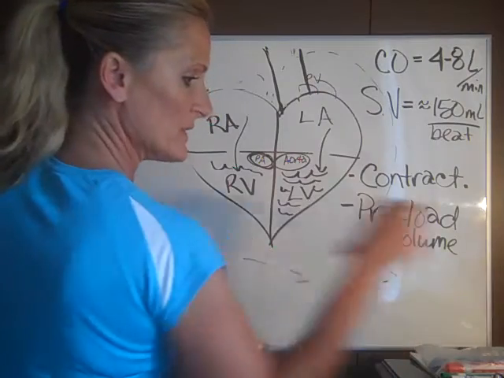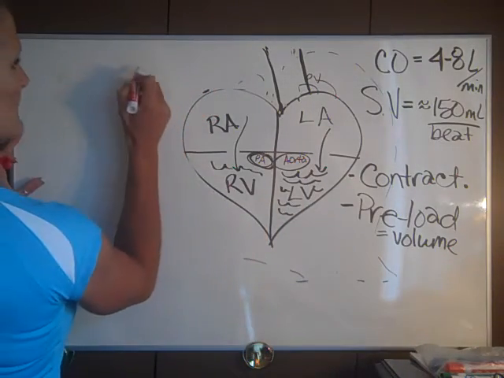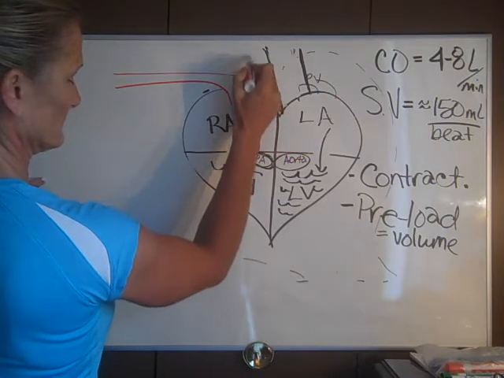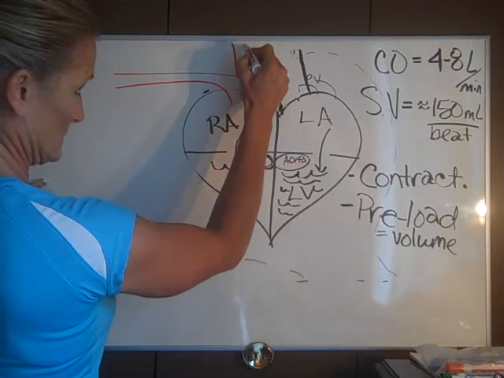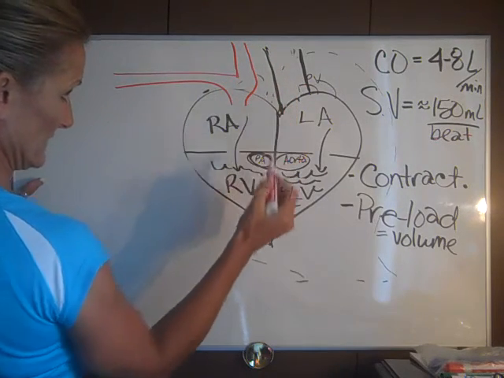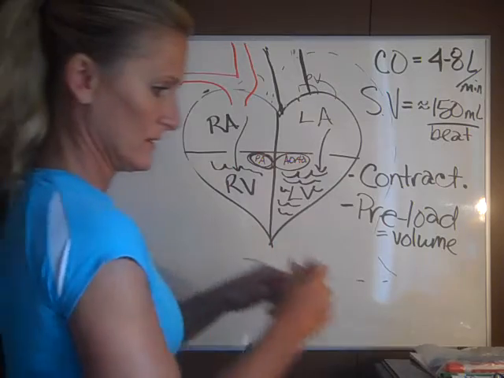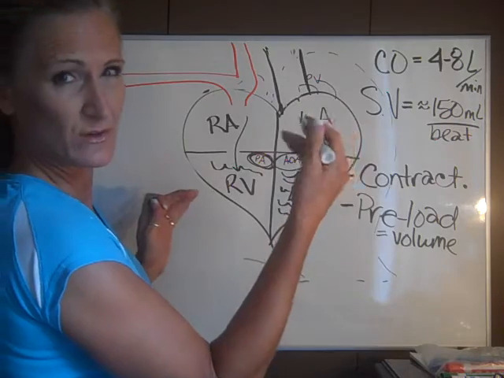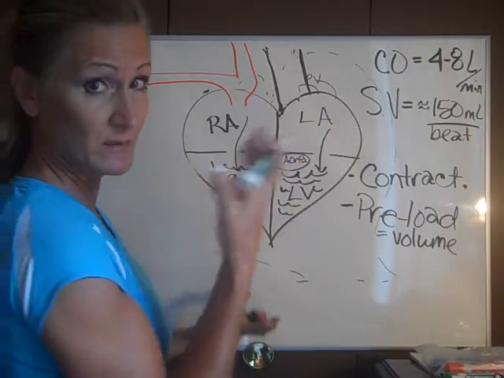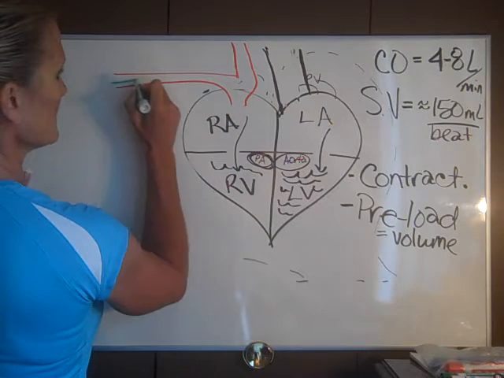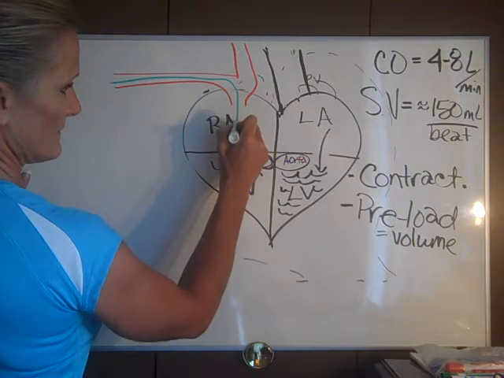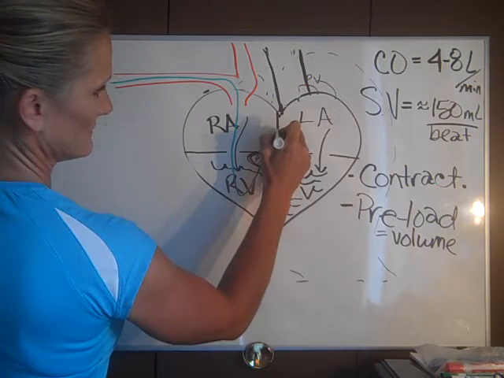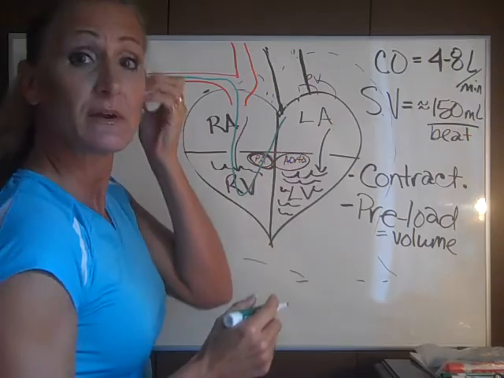Okay. So if your patient has a Swan-Ganz catheter, and this is going to be our subclavian vein, it dumps into the right atrium. Your jugular veins come in and dump in here, like that. A physician or an advanced practice nurse can put this catheter in, or if you're going to be a CRNA, you can insert these. It goes in through here, into the right atrium, into the right ventricle, up into the pulmonary system, like this. And so it sits up in that pulmonary artery.